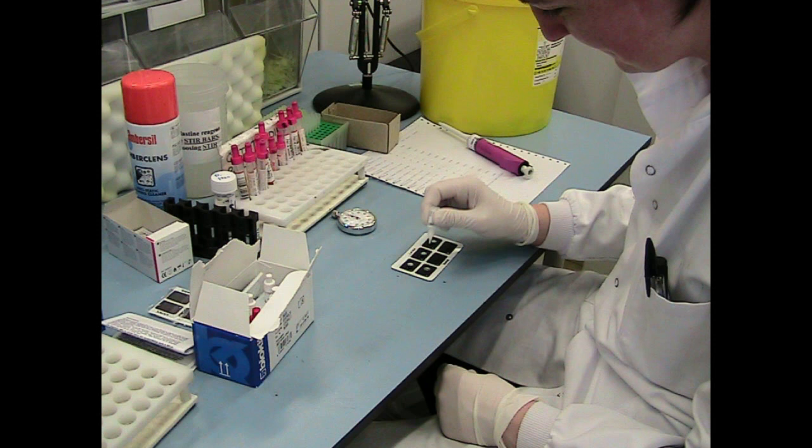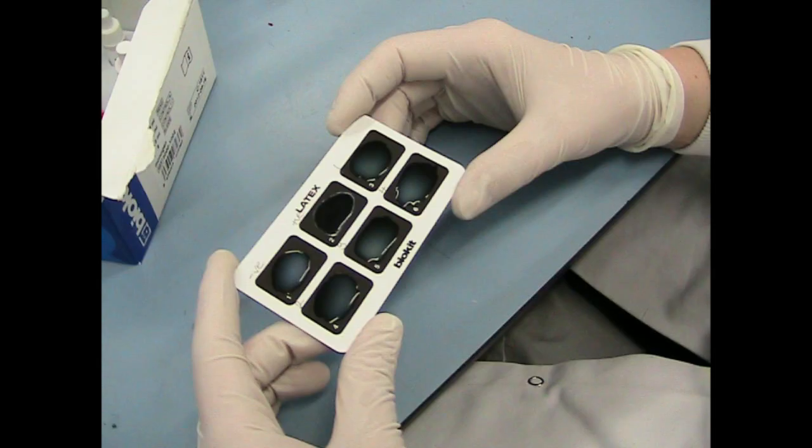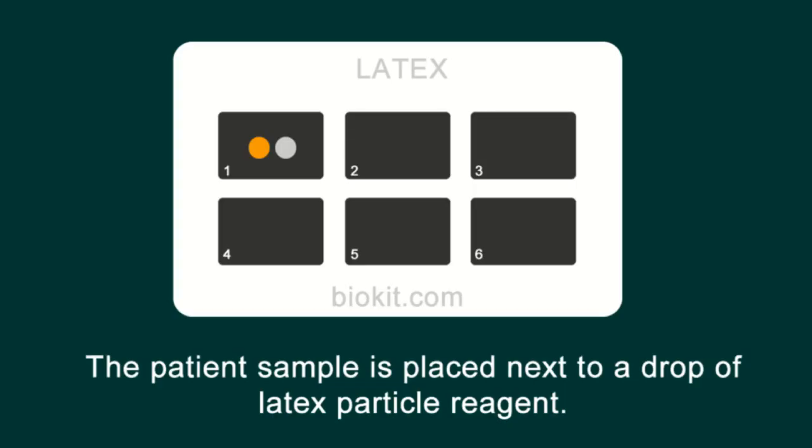It's also called Epstein-Barr virus, and it's basically a spot test. Not many tests are done manually, but unfortunately this test we still have to do manually. It will tell you whether somebody is positive or negative. The actual test involves an agglutination method, and as you saw in the picture, there were five which were just milky liquid, whereas one — number two — had agglutination, and that means it's a positive test.